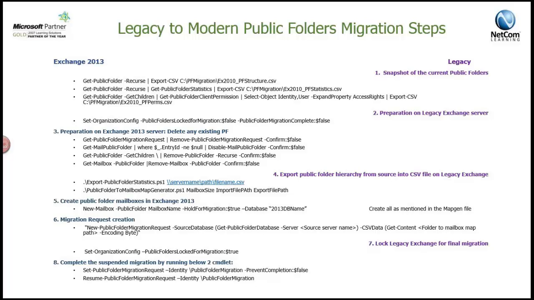So now, I mean, this is the point. Downtime will be required depending on how much new content was generated since the migration reached the auto suspended state. So it is very important that just after step 6 finishes, you move on to the 7th step, because just after it reaches the auto suspended mode, you have to start moving to the final step. Otherwise, your public folder data in legacy Exchange will increase, because people will be adding more data, changing the data. So this is very important to know.